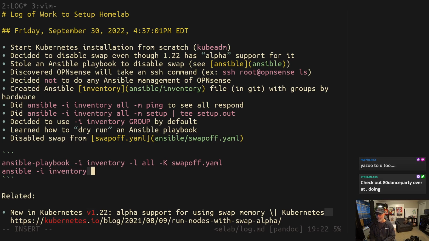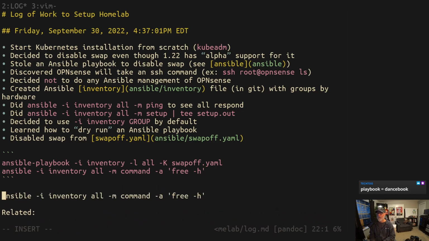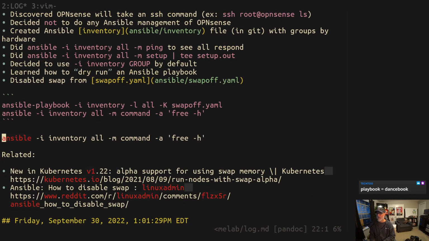Inventory all, and we did a -m command, dash a, and then we did free -h. That was the command I think we did. It's crazy, I can actually run this command from here. Check it. Let's say for giggles and grins, I wanted to run this command and replace it in the document with its output, without leaving the document.